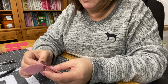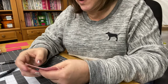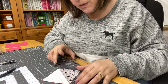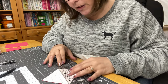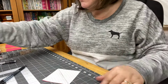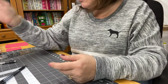This is what it left me feeling like, okay? If you don't feel like you can ever do anything right, then why would you even want to continue on with what you're doing? It just broke my heart. I was really sad for her. I really, really was. And I don't ever want to make anybody feel like that. So please understand that we all make mistakes. It's okay. And you know what? Not everything is perfect. And to try and do something is better than not to do it at all, right? That's my motto. So you know what?